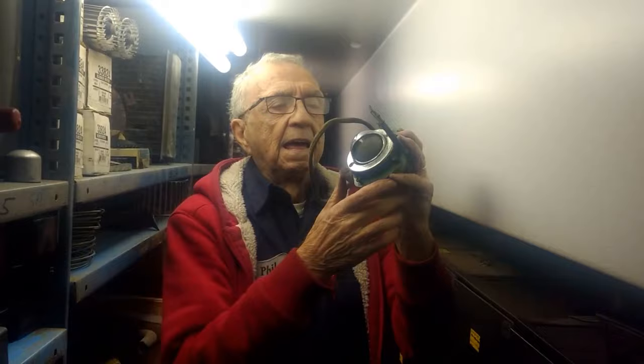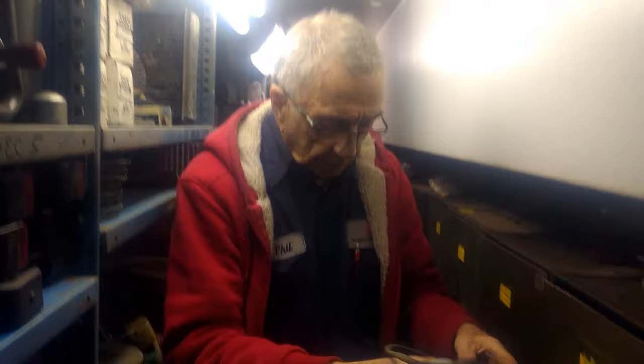Fix that, Jeff. Step lights. You might as well get your step lights working because everybody sees them. Every video you do, people are going to be looking for step lights. Now that I started that, okay, and here we go with more brake parts. Radius rod bushings.